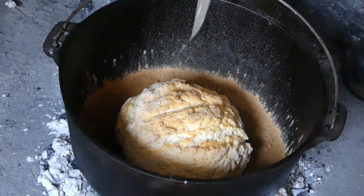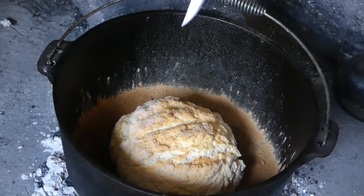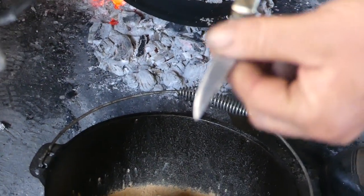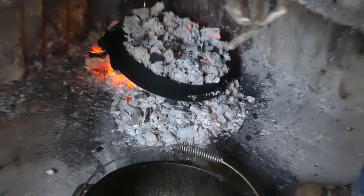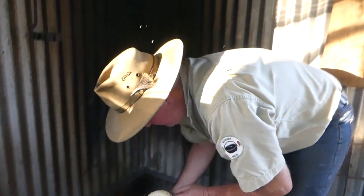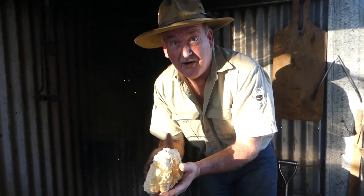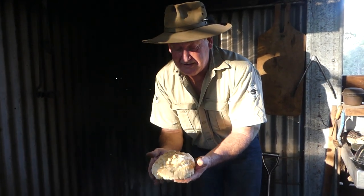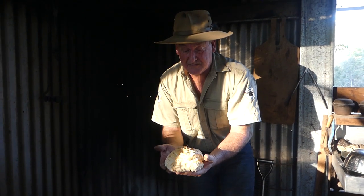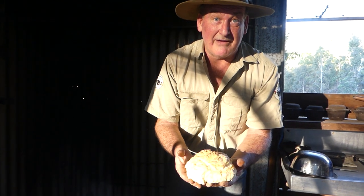Now a couple of tell-tale signs. If I poke a stick, a knife, skewer in, pull it out, I end up with no dough on the blade, then that's a good sign that the damper is cooked. So no dough on the blade and you've got a pretty good result. Now we'll just lift that up, and there we've got this nice golden brown hollow sounding bread, and shebang, there's our damper. Let's break it up and have a bit of a try of it.